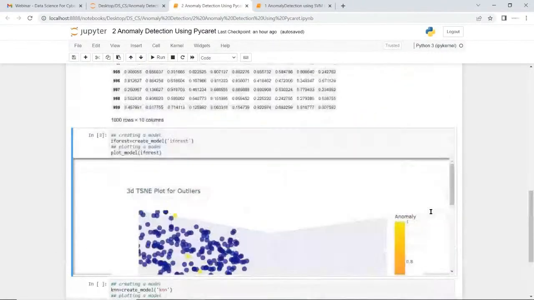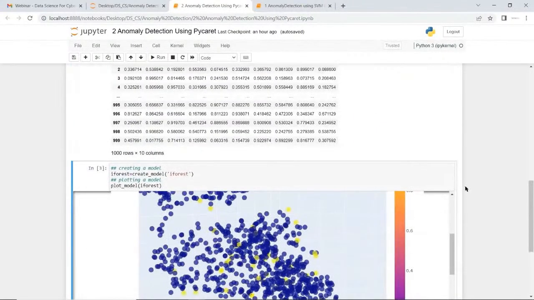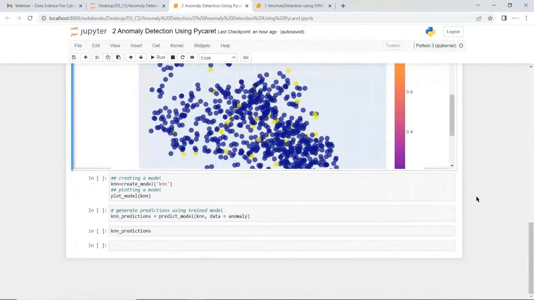After creating the model, which is nothing but the isolation forest model, in PyCaret you can use another model. Now this model is k-nearest neighbor, KNN. This is yet another machine learning model, and this is a supervised model.